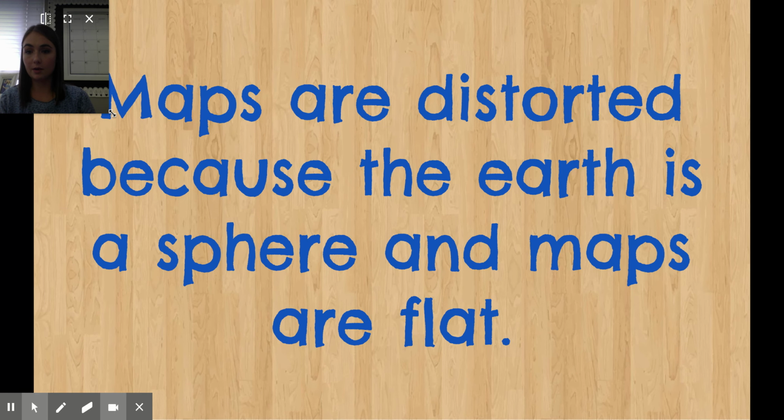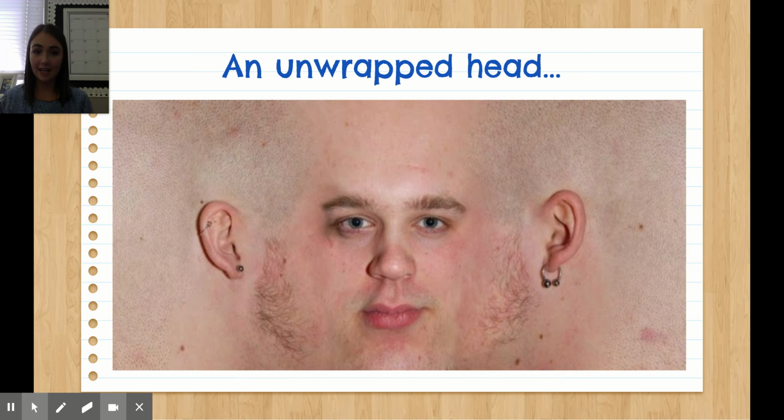Let me try to get this out of the way. And maps are flat. And when I first heard this idea, I was like, but would it make that big of a difference? Like, you literally just kind of have to unfold it. That's true. But I'm about to show you a picture that you're never going to be able to unsee. This is an unwrapped head. Okay? I know it's weird, but if you took someone's head and unwrapped it, this is what it would look like. Okay, you took this spherical object and you flattened it.